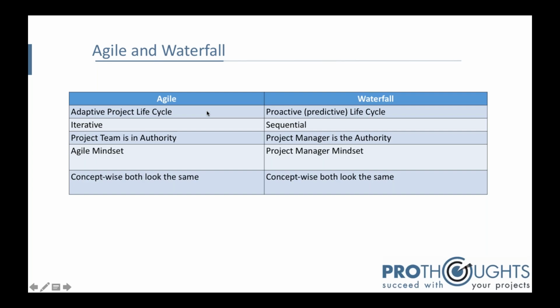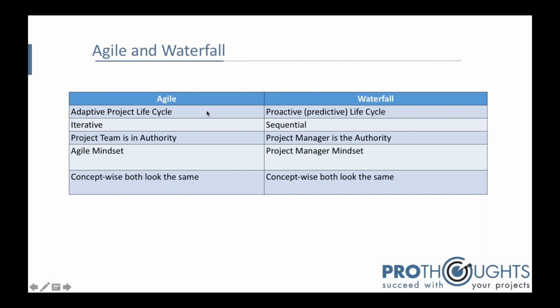Okay, whereas waterfall has its own kind of advantages. The word project is derived from a Latin word that means plan. So project always means proactive. So planning is very essential. In waterfall, you plan for the entire project or to a substantial degree, whereas in agile the planning is limited to a sprint perhaps.